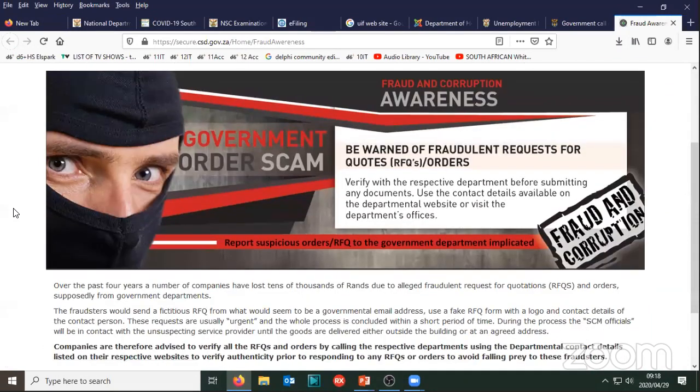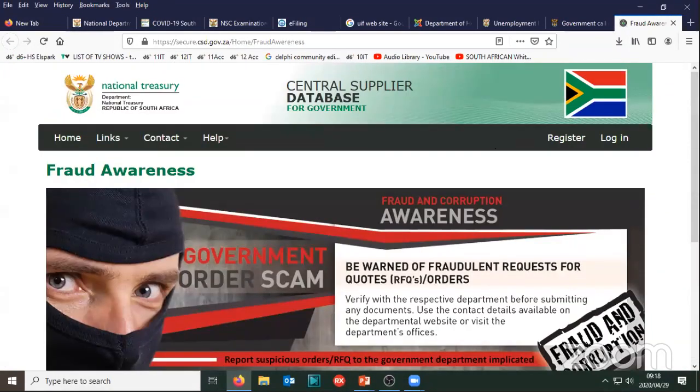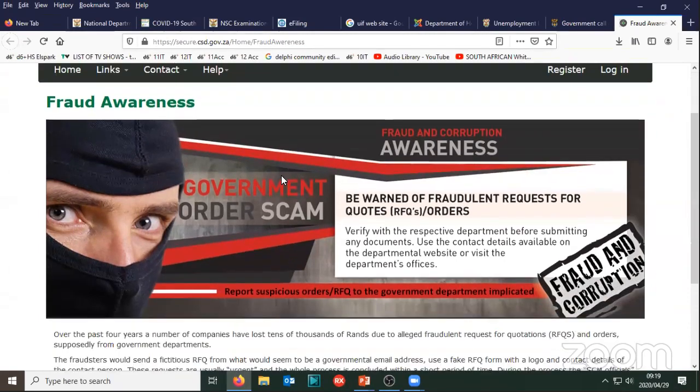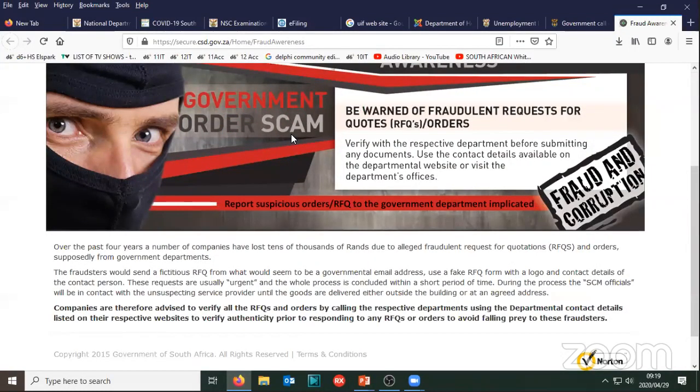So if you find fraud, yes, you can't do it anonymously at this stage, but you can register and log in. It's still a very secure website, and they will treat your information with the utmost respect and confidentiality. So if you pick up on scams, people scamming the government, they would love to hear from you in this regard. This is also one of those websites which is zero rated, so you don't need data to go and download that type of thing. Right. Okay. And then back to our PowerPoint.